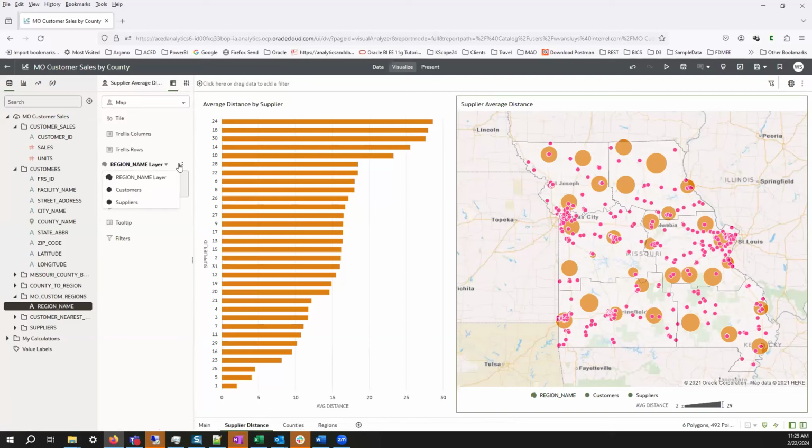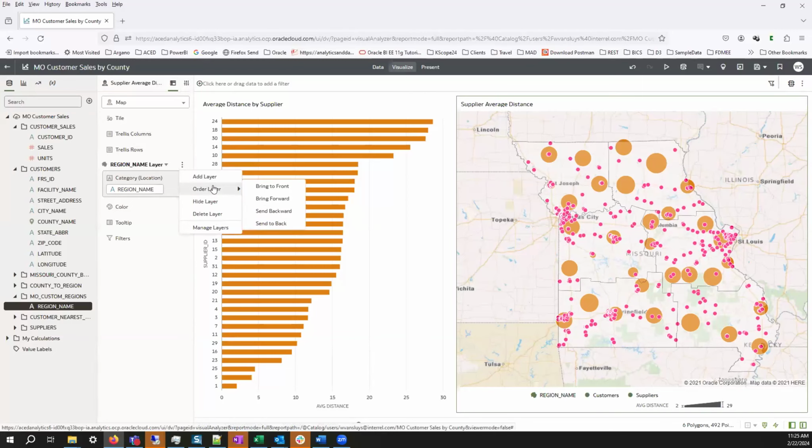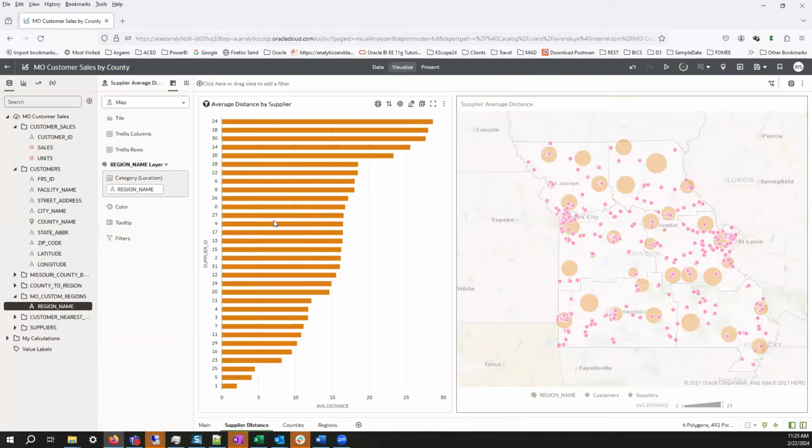If I come here and change them in there, I can bring forward, bring back. Yep, just what I would expect. Cool. So I would probably want to put the region one to the back. You can tinker around with these. But this looks cool.